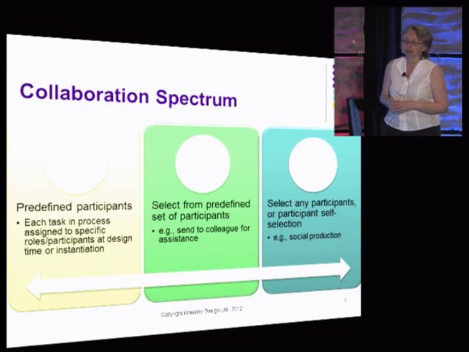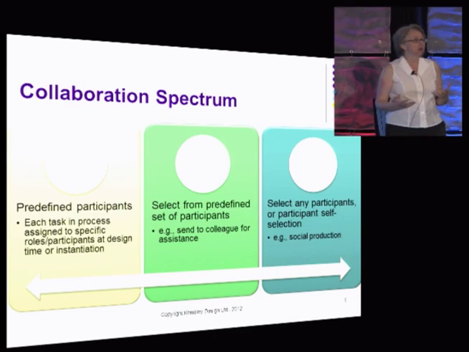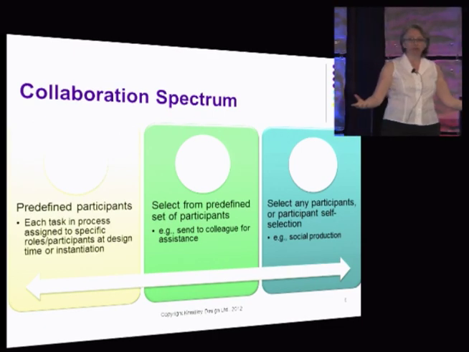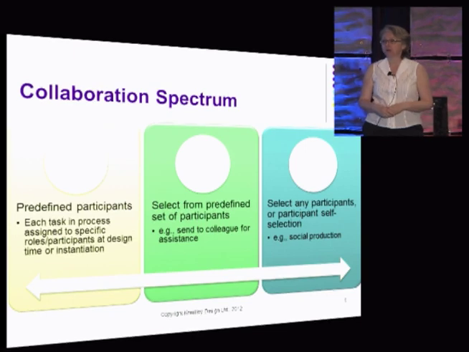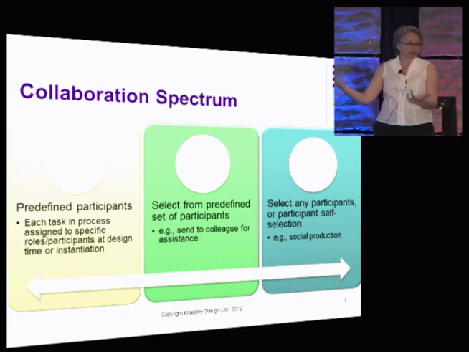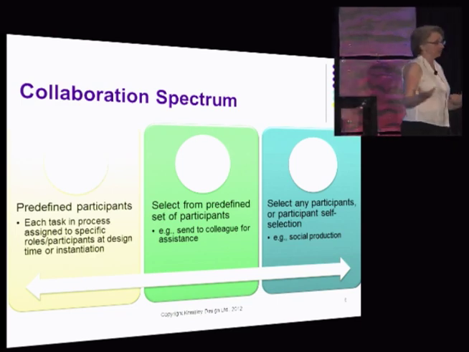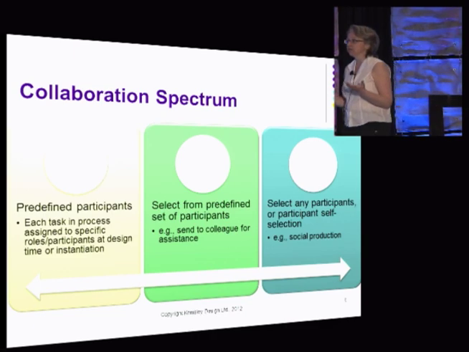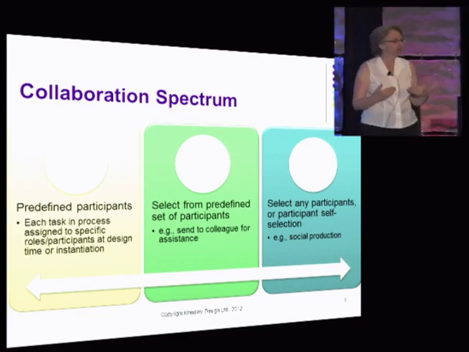If we look over on the right-hand side, this is where we have the ability to collaborate with anybody. So you have a problem you're trying to resolve, and you want to be able to collaborate with anybody in the universe that can possibly help you with this problem. Or you may want to have it available for self-selection. You think about like the Appian interface. I do keep coming back to that just because I'm here. But if you think about the idea that you could subscribe to a particular type of task in your feed, and you would see things that would come up, and you could say, oh, hey, I could help with that one, and you just jump in and help, because it was something that you were tracking, and you saw that you could provide some value in there.